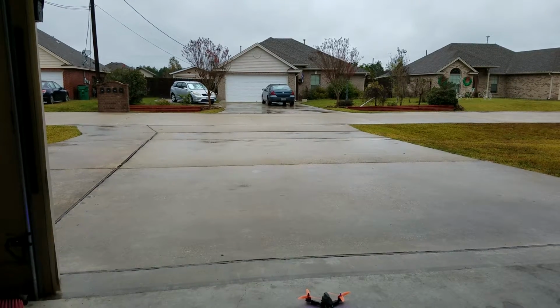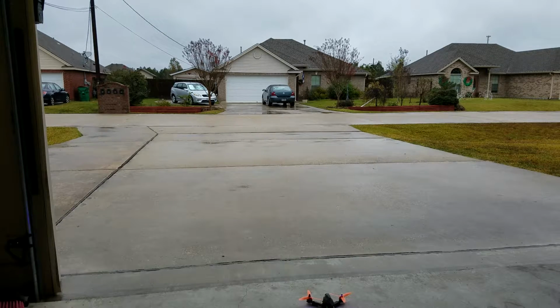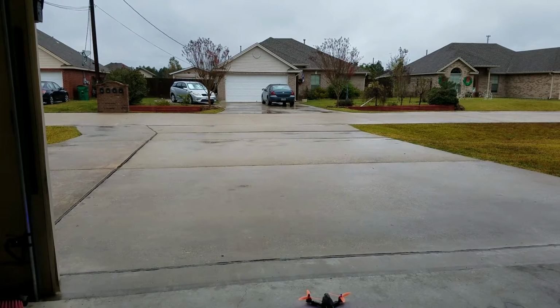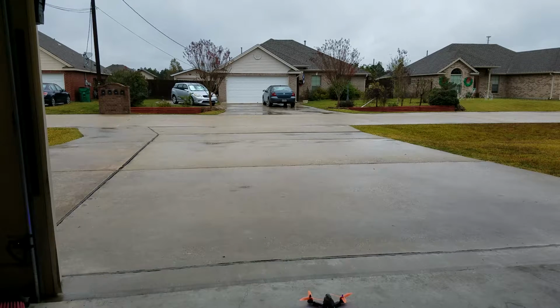Alright. Now another tip I can give is when you first start flying, I would recommend you fly it in a large grassy area, so that if it does hit the ground, it's going to be a nice soft cushion. Also, I'd recommend flying it with the nose pointed away from you. That's a big tip for beginners. That way you always understand which direction is right and left, because when it's facing towards you, right and left will be backwards, and it'll be easier to get disoriented.